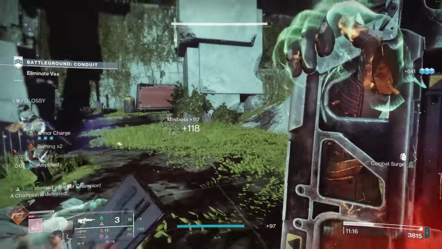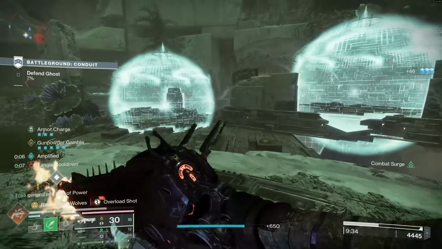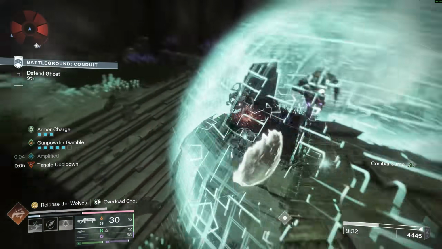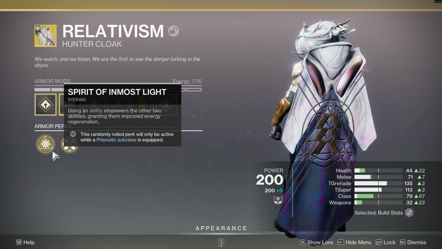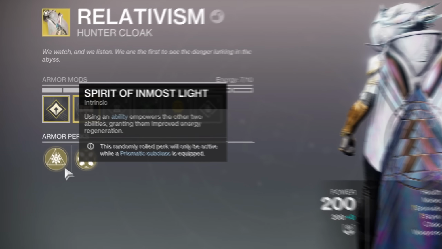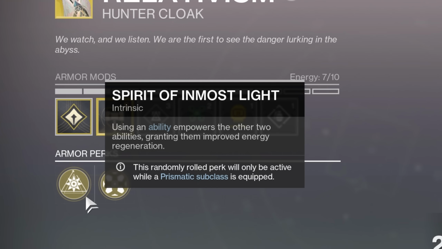Now coming off of weapons, the next thing is our armor, and this is where I'll talk about our stats as well as what to pair with Spirit of Pseudarachne on the class item. Starting with that, the most brainless and simple pairing is Spirit of Inmost Light. This perk is easily the most popular exotic class item perk in the game, and that is for good reason. It reads, using an ability empowers the other two abilities, granting them improved energy regeneration.